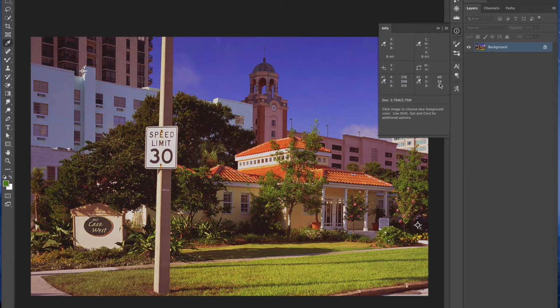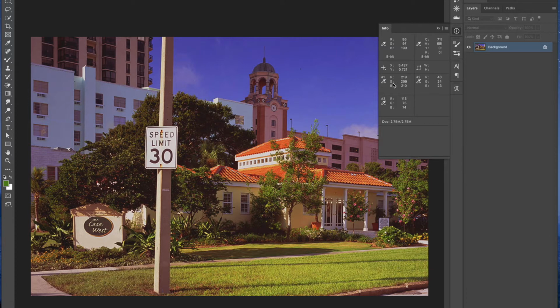All right, point number 3, we're not going to be using it for contrast. We are going to be using it for color correction in a few moments, so we're just going to go ahead and plot it since we're here. For color correction, you want to choose a midtone, some mid-gray color that shouldn't normally have a color cast on it. So I'm going to use this darker side of the pole that the speed limit sign is on. I'm going to hold down Shift and plot point number 3. Then I'll just go back to my move tool for now.